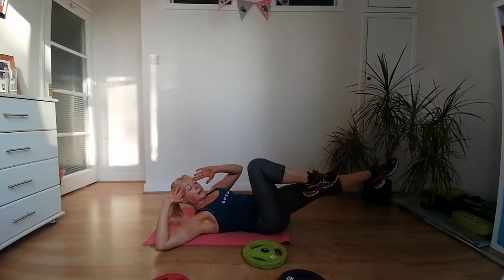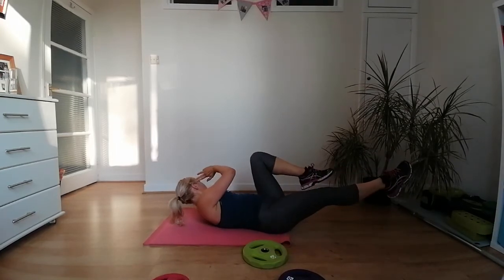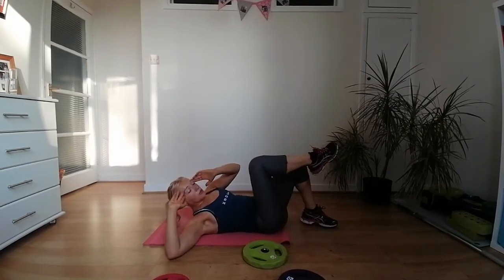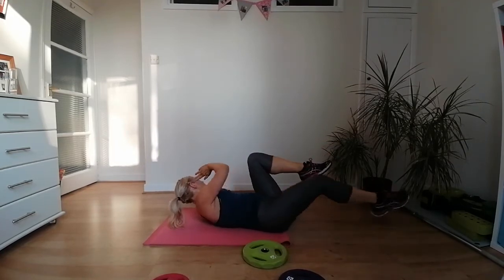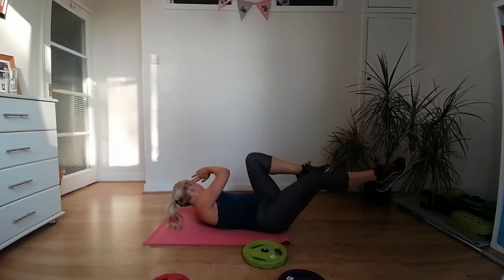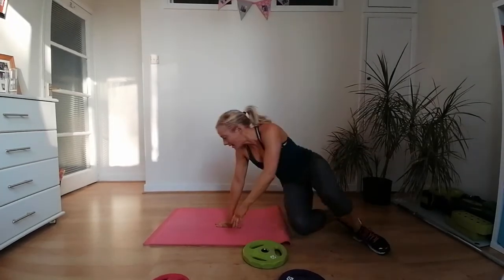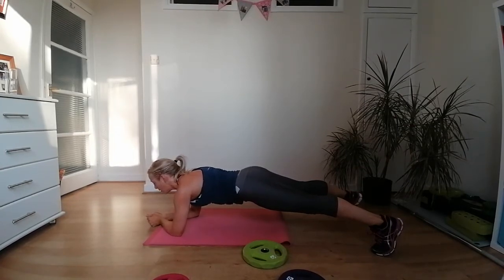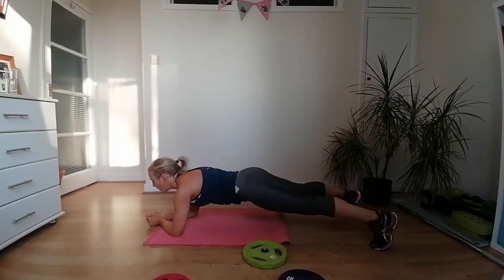Back to our cross core — this time double pulse: two to the front, two to the back. On the second pulse, try to reach a tiny bit further — bring your foot down to the ground for stability, but with the second pulse twist closer towards the thigh. Then very quickly onto our stomachs into a plank — elbows on the shoulders, knees or toes, eyes looking a foot in front of you. Push your weight into your forearms, belly braced tight.